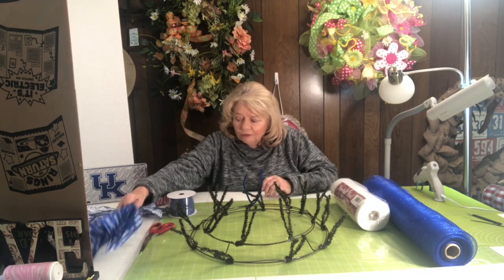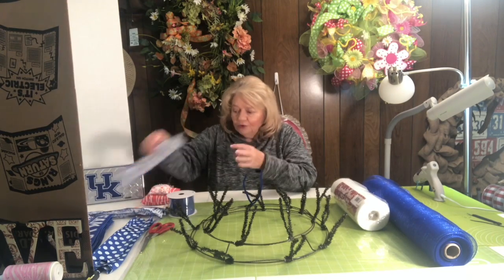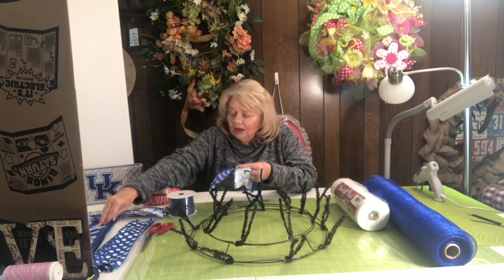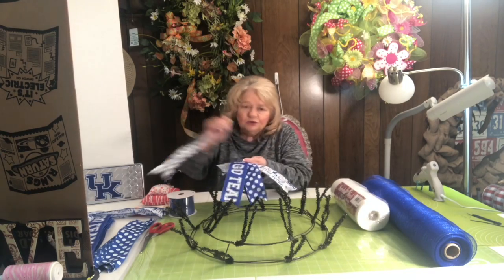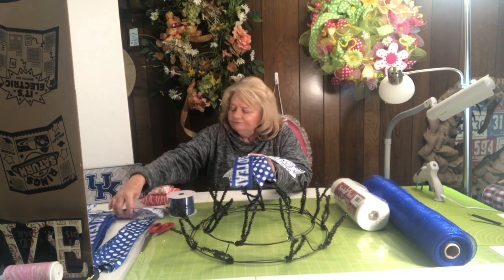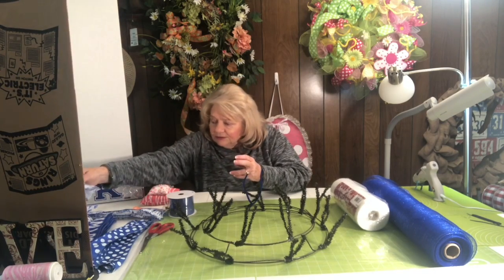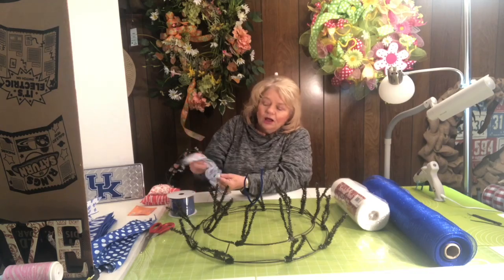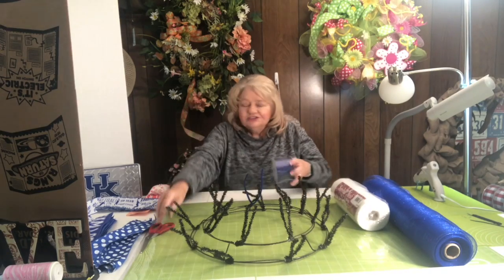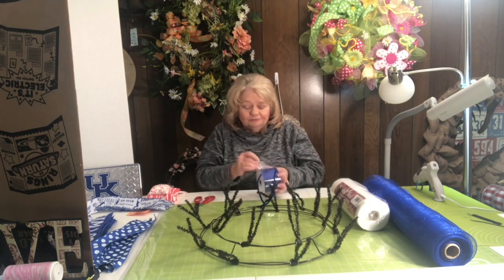Okay, of course, Kentucky colors are white and blue, royal blue, so I have that. I have ribbons already cut. I didn't want you to have to sit and watch that, but I have four different styles of ribbon. I have polka dots. This one says basketball. This one says Go Team, and this one has, of course, the Wildcat paws, or whatever team you have might have paws. I ran out of this basketball ribbon, so what I'm going to do is just cut 4 plain blue ribbons. So let's just go ahead and do that. It's so nice to have everything cut that you possibly can before you start.